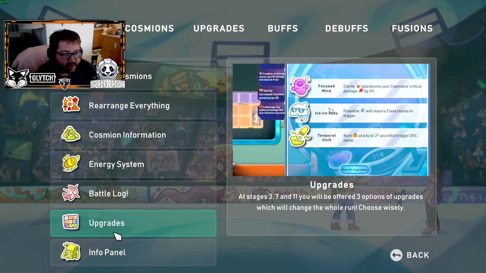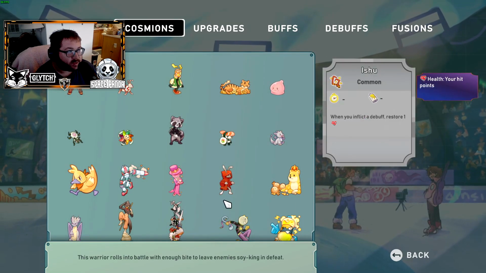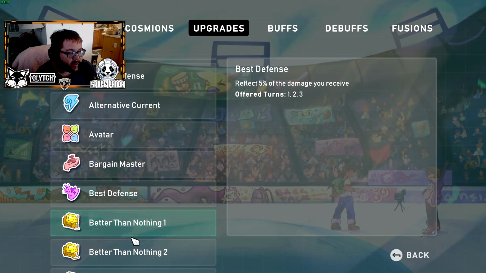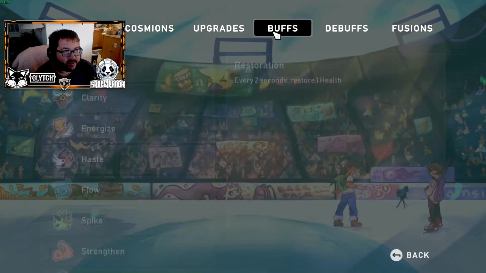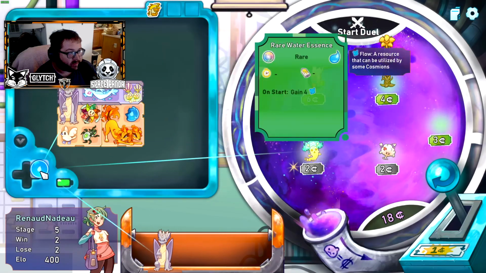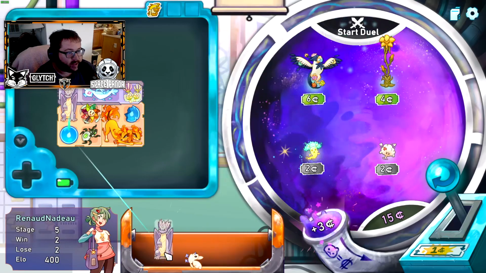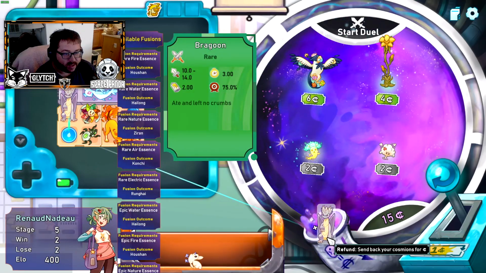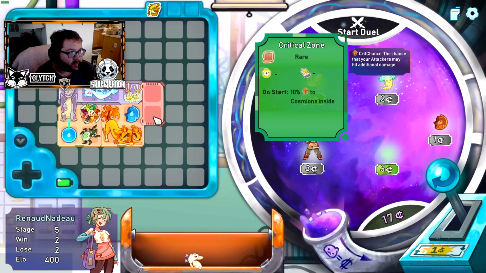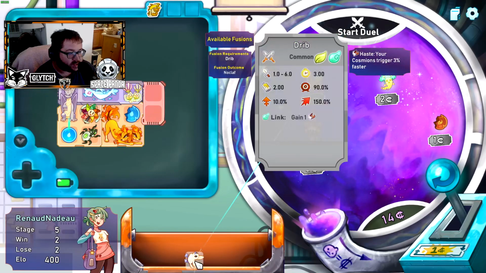I just got unlucky at stages 3, 7, 11 upgrades. Fusions. It's all useful information, definitely to learn about. I'm intentionally kind of doing this a bit blind. Alright, so we'll get one of our dragons upgraded. We'll go ahead and refund one of these guys. And click. There we go. Now we got some more backpack space. At start, 10% to sends inside, so crit chance increase.